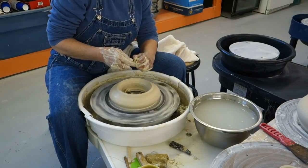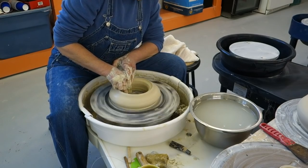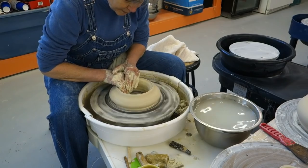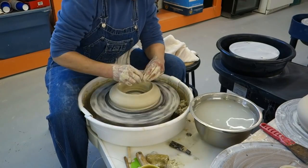Or you could simply center it lower and wider, which would help also. But I just get rid of the clay in the middle.